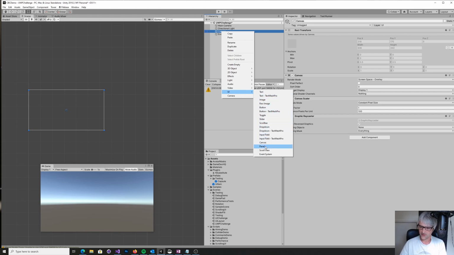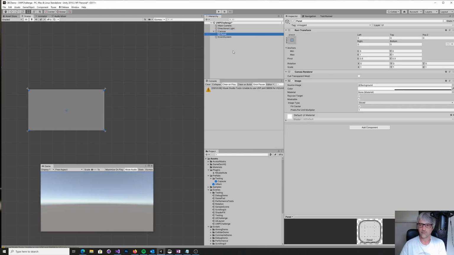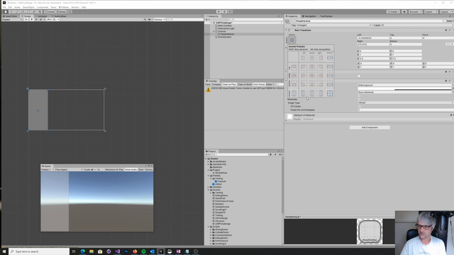So what we'll start with is a little panel, and we'll call this panel vertical. And let's just resize that slightly. So we'll move that over, and we'll maybe align that to the left, like so. Okay, let's just change its width slightly.